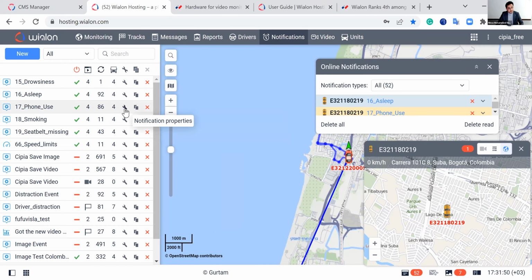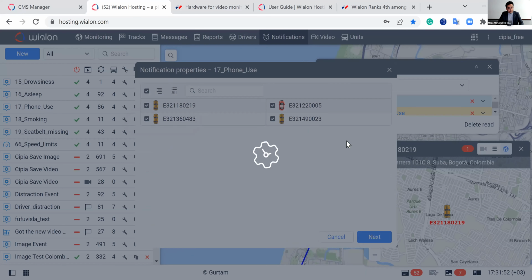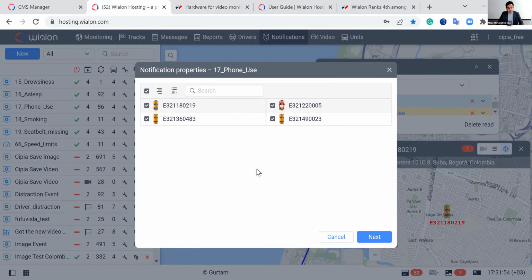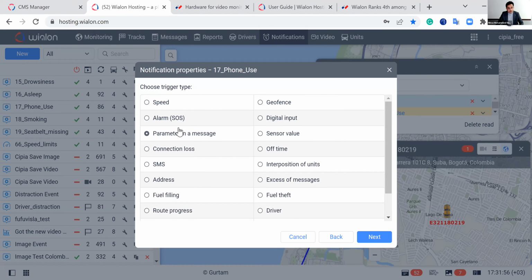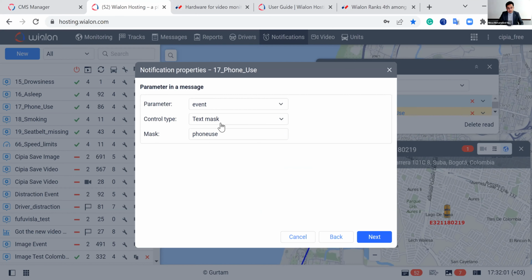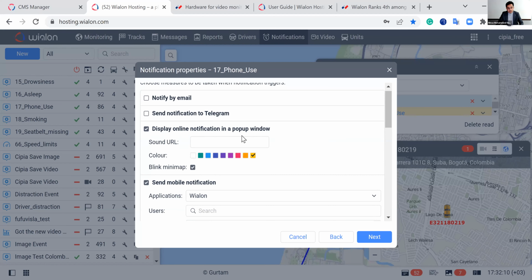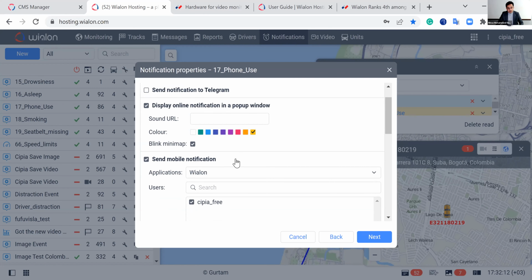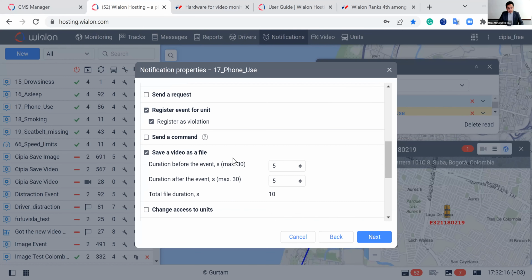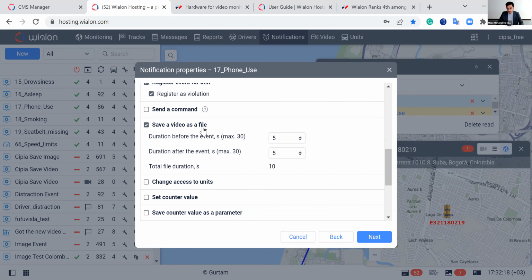For example, I'll edit this. So I've selected my vehicles, and I have selected parameter in a message as the notification type. And I have entered the parameter phone use, which is coming from the device. And whenever this parameter is received, I want the system to display an online pop-up for me, send a mobile app notification, and at the same time, save the video as a file.